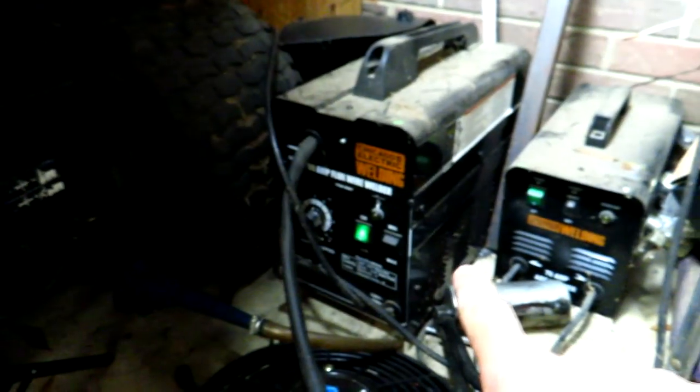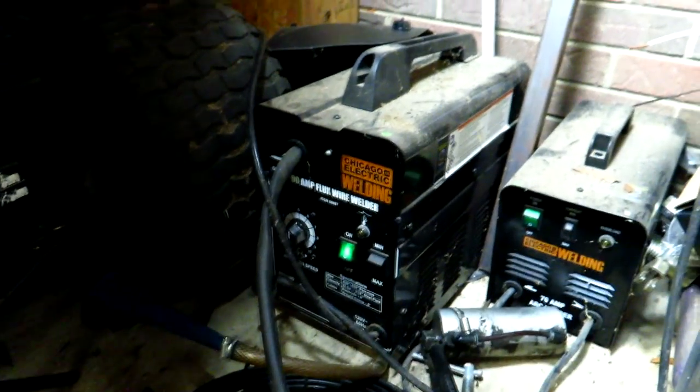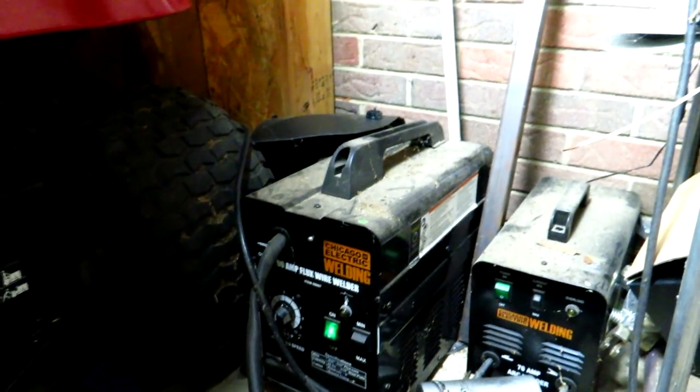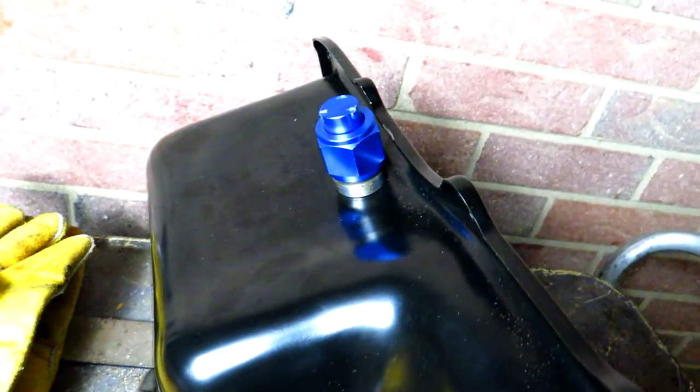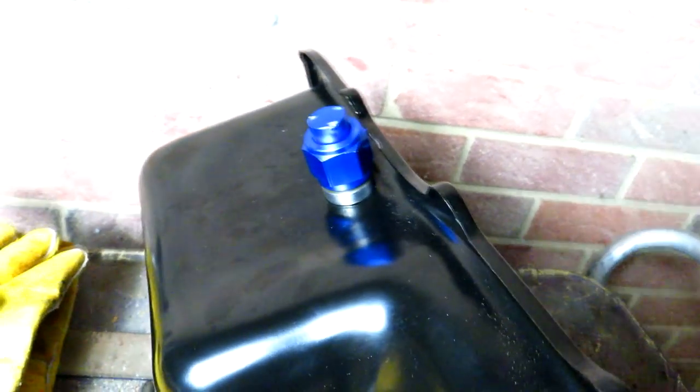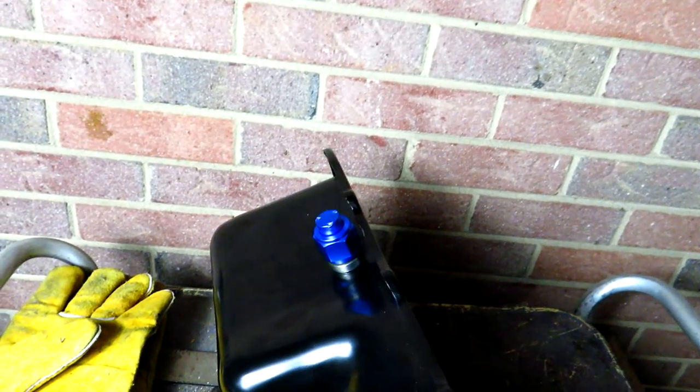So in order to weld our bung onto the oil pan, we're going to be using our good old $90 Harbor Freight welder, which for what it is, actually is not a bad welder. You know, there's a lot better out there, but for 90 bucks, it's pretty damn good. But the problem with it is it likes to create a lot of slag, little bubbles that pop off your weld, and then it likes to get into the threads of the bung. I learned this the very first time I did it. And then as you put an AN fitting on, it just destroys it. Me and a drag car, we take it apart a lot to check this, that, and the other. And you wind up having to replace the AN fittings a lot because it just eats them up.